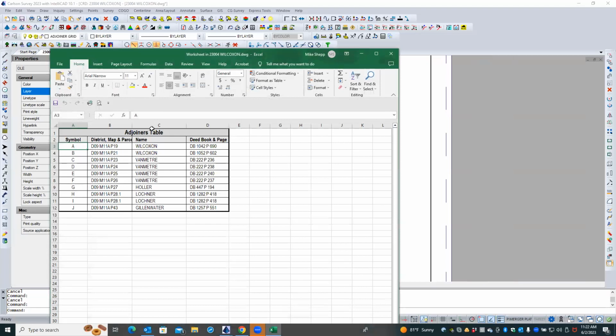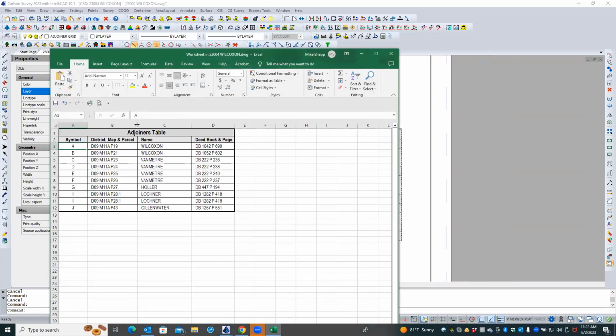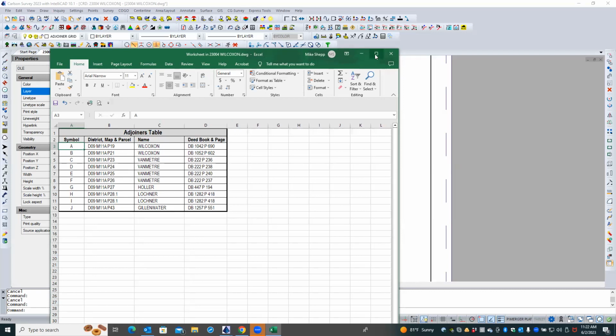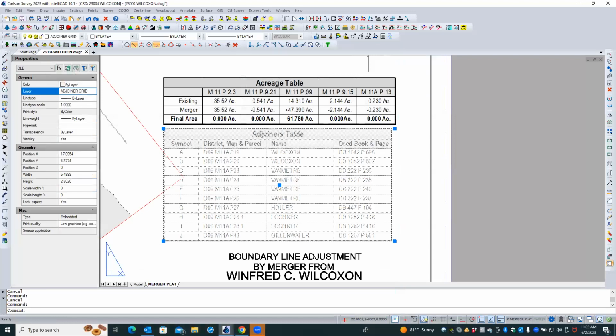So district map and parcels, I need to. I see what we did. There, I was paying attention to the words in here and not the title. I can open that up.